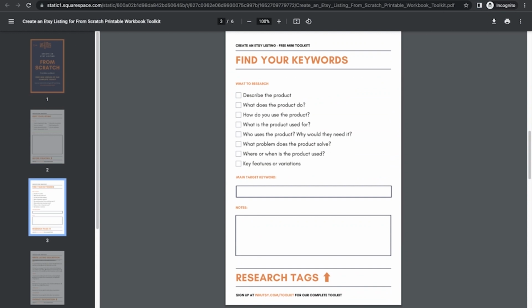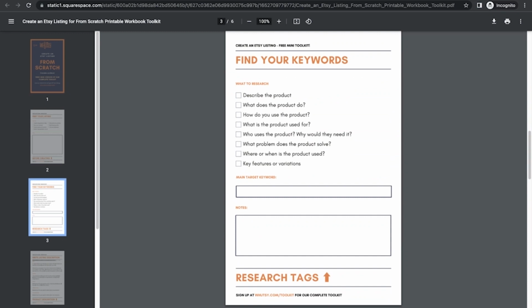If you have done keyword research on your products, but it's been over a year since you checked, you might want to go through and do this process with me as well. If you are A-okay and solid with your keywords, and you know exactly what I'm talking about when I say keywords, then you can go ahead and skip to the next chapter in the video, unless you want to find out how I do my keyword research.